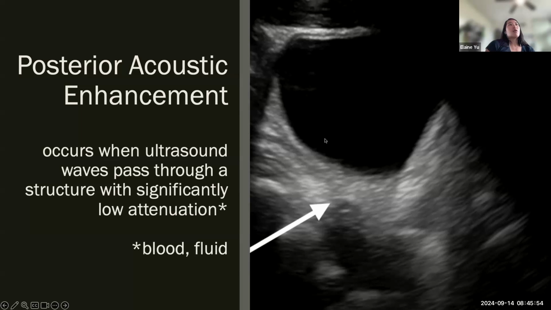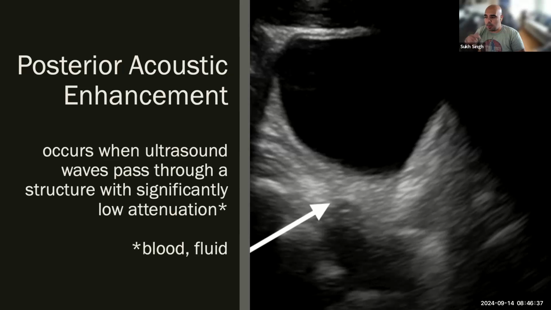And in this case, the ultrasound waves kind of accelerate through that fluid because it likes traveling through that, and then it hits the back wall of whatever's holding that structure or fluid, and then you get this kind of scattering of waves, and it causes the wall of that structure to look a lot thicker and bigger than it actually is. So in this case, you're looking at a bladder, and the back wall of the bladder is sort of lost into a bunch of whitish grayscale, and it's not as clear as the wall towards the top of your screen. And that's due to your posterior acoustic enhancement artifact.